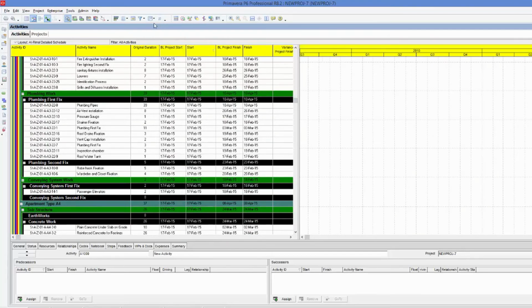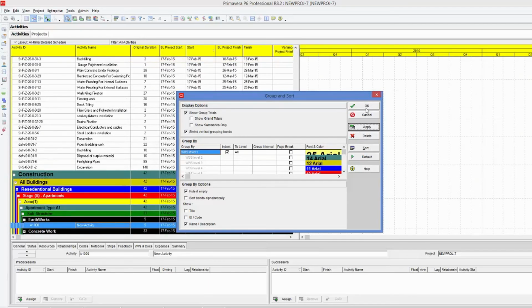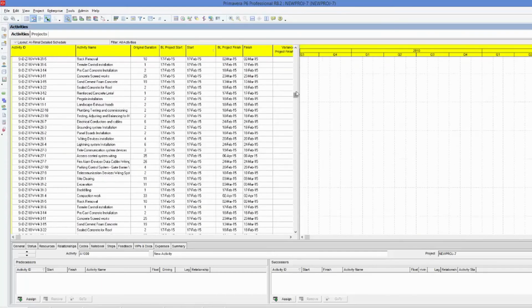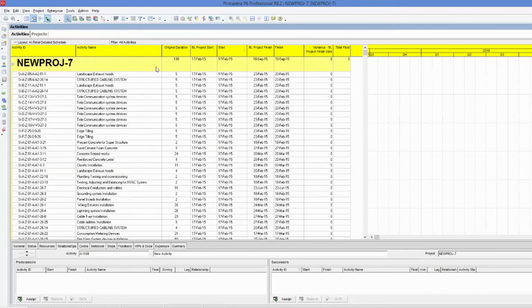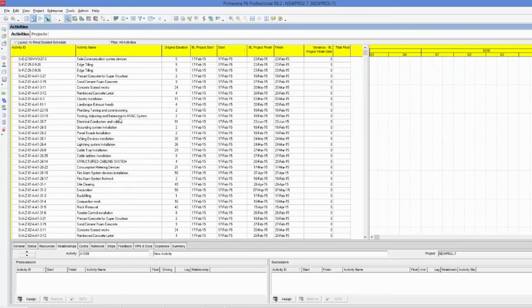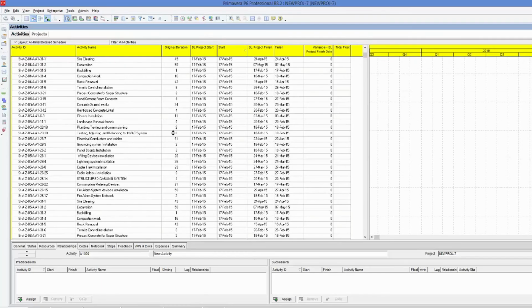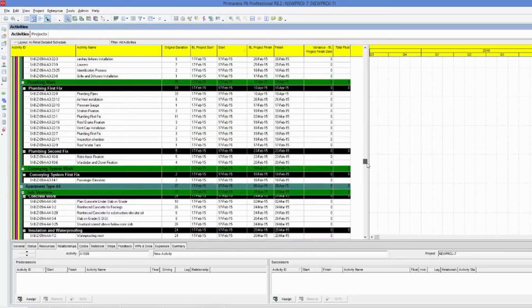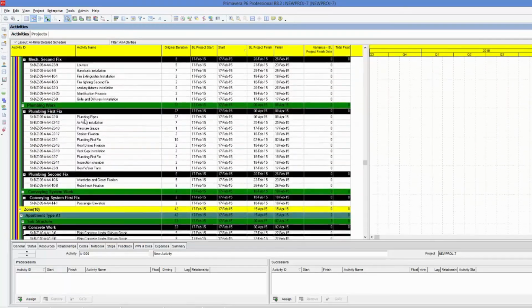We need to hide the empty WPS, because you will have some activities that are outside your WPS. It means your WPS assigning was not 100% correct. So these activities you need to find and fix their WPS. However, I see that most of our WPS are already in place.